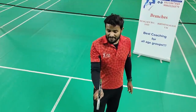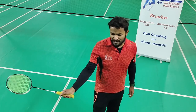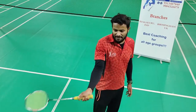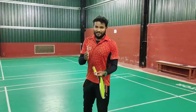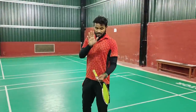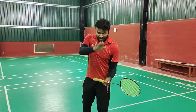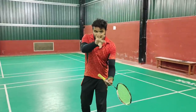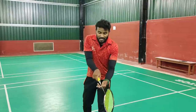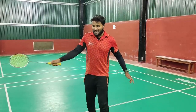Now the idea is to do the same thing. See, right to left, left to right, right to left. Straight first. Let's check with the real time. You know how to hold the grip now. Palm facing upward, palm facing down, very important. Palm facing down, not like that. Just palm facing down, four fingers right, thumb left, and same practice.